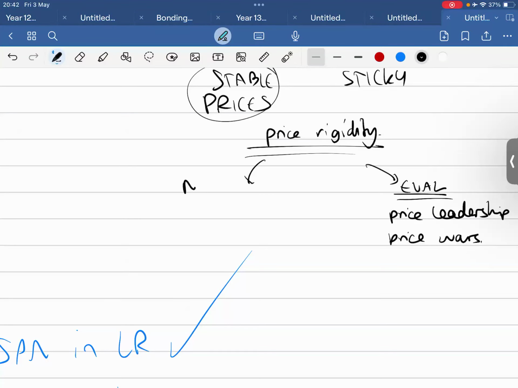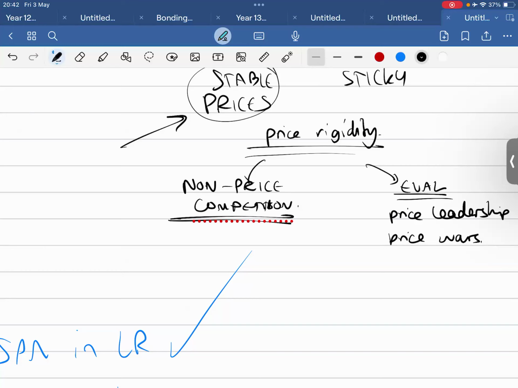And this leads to a high amount of non-price competition. This is your most important point. If I go to Sainsbury's or Tesco or Asda, my milk will be a similar price, my croissants will be a similar price, my bread will be a similar price. And they're also stable and predictable. I know as a customer that I'm able to go to different competitors and expect similar prices.